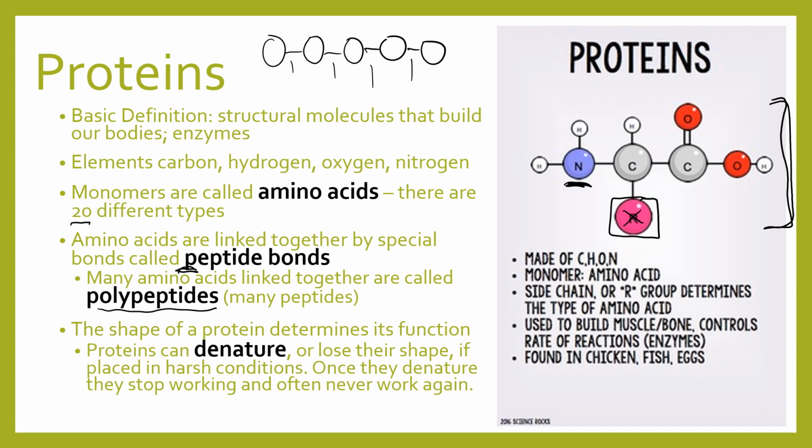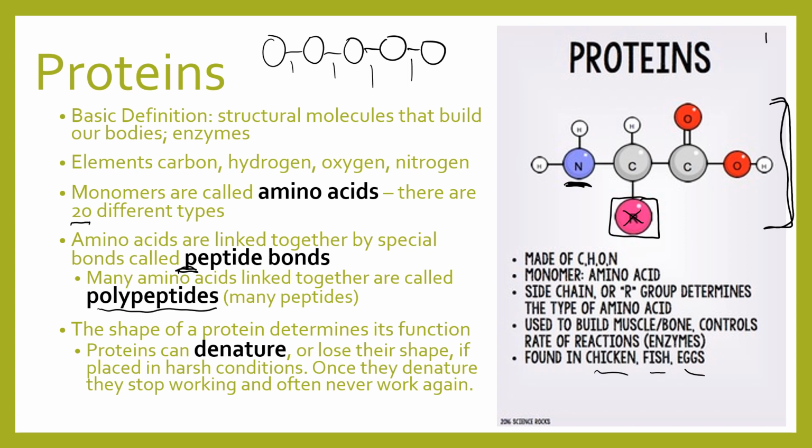And you've actually seen this happen before. If you've ever cooked eggs, the egg itself goes from clear to white. And what's happening there is the proteins in that egg are being denatured because of the high heat, and they're changing into a form that can never be put back the way it was. You can never unscramble that egg. So where you can find these are things like chicken, fish, eggs, all of our meat products essentially.